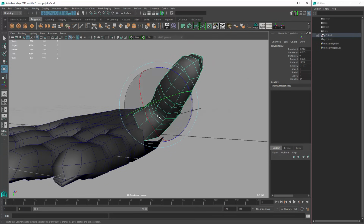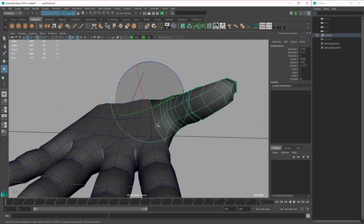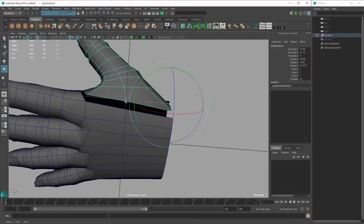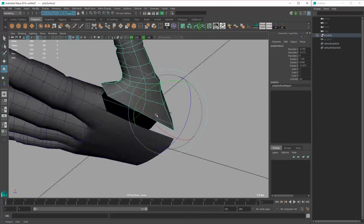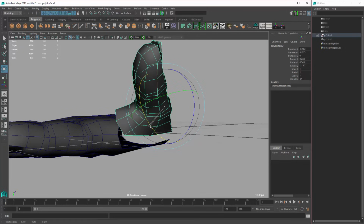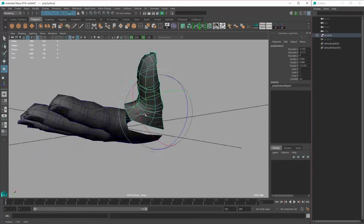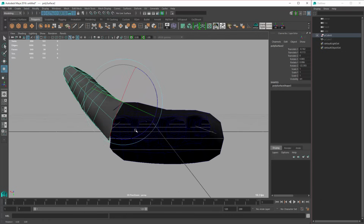If we turn wireframe on, we can see that our geometry is still going to line up perfectly, so it's not a big deal to do this, and we'll make everything nice and clean and more anatomically correct.